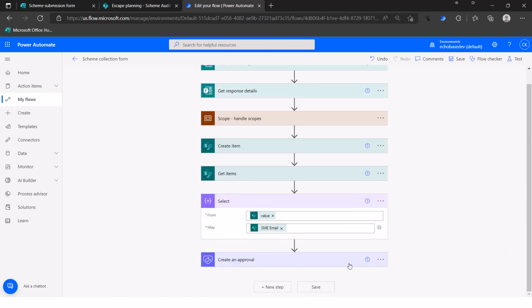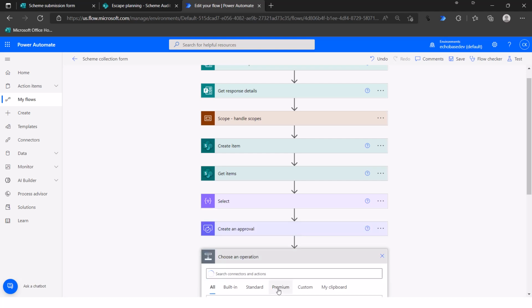So now that we've created the approval, I want to log that approval was created. And this is another reason to use a separate create and wait, because if you just did the start and wait for an approval, it's going to wait for that approval to complete before anything can be logged. So you do need to make sure that you are using the separate create and wait actions here.